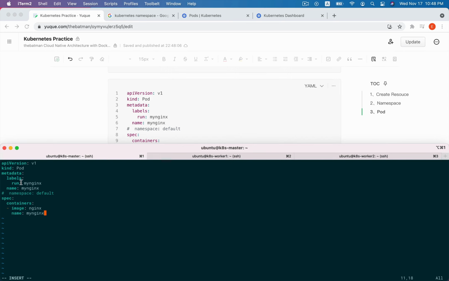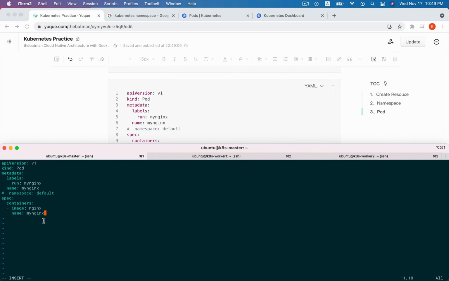If you want to label the pod, we can have this attribute, and this spec, because of our containers, we can specify the images of the containers. The container image is nginx, and the container name is my-nginx.